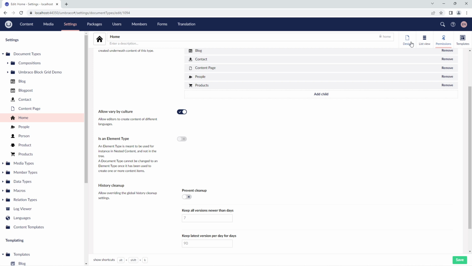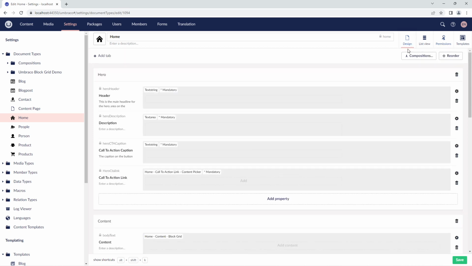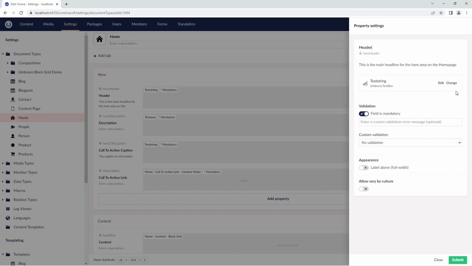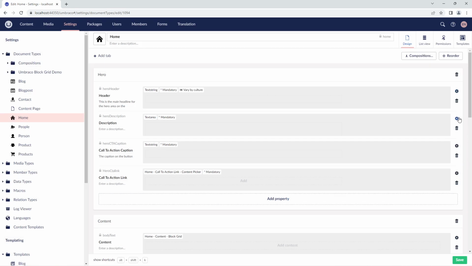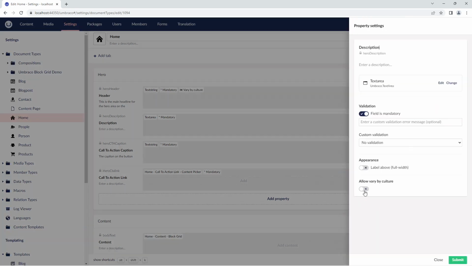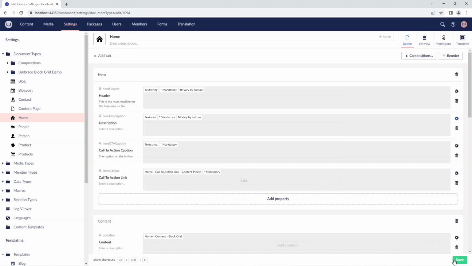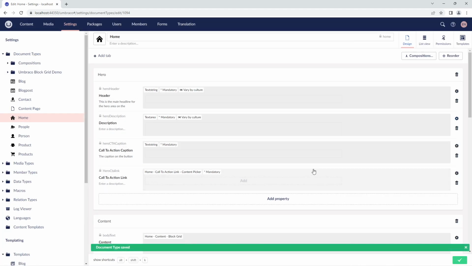Now, I'll go to the Design tab and click the gear icon of the header property, enable Allow Vary by Culture and submit it. Similarly, I'll enable Allow Vary by Culture for the description property. I'll leave the rest of the properties disabled and save the document type.